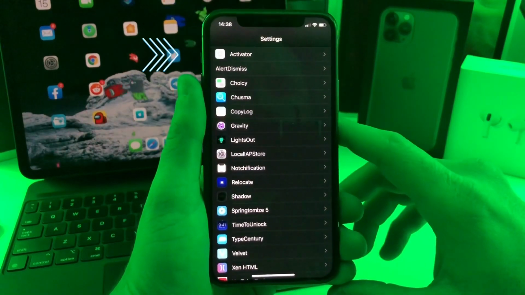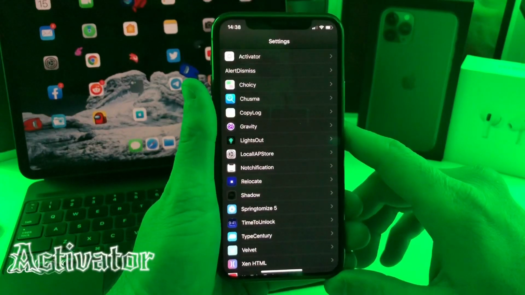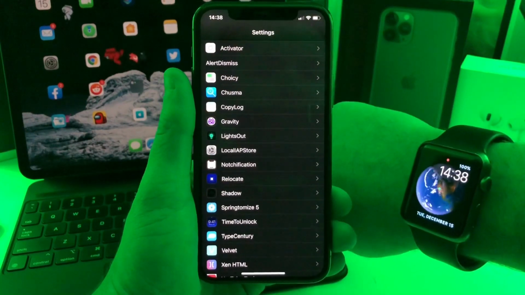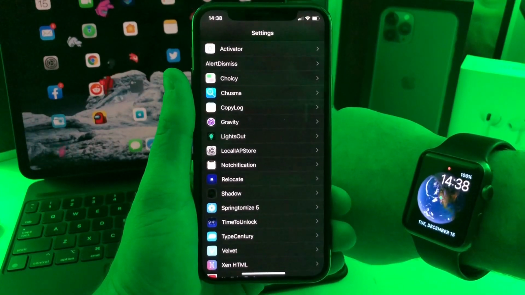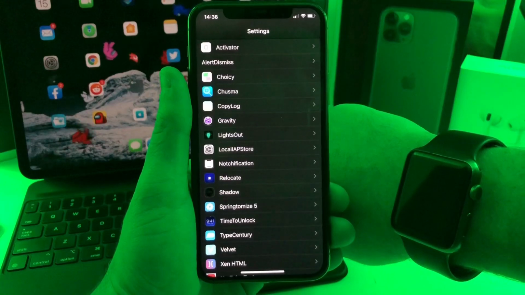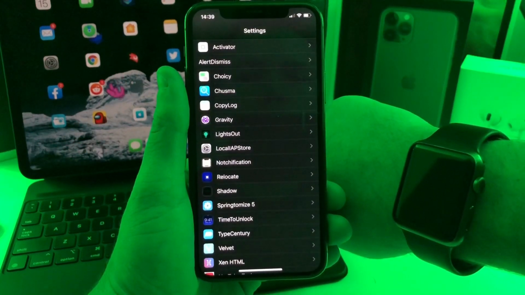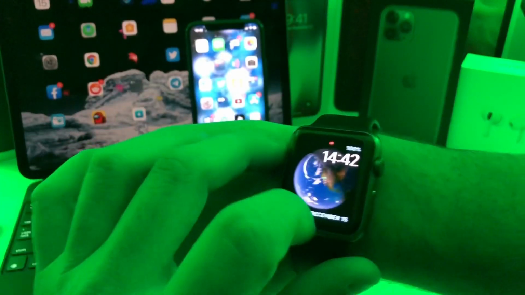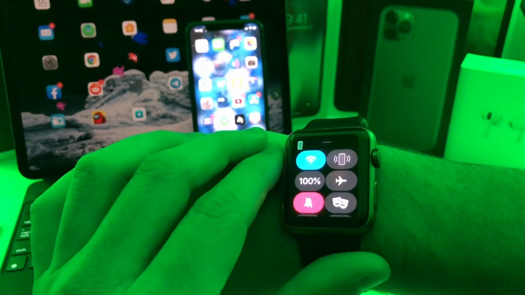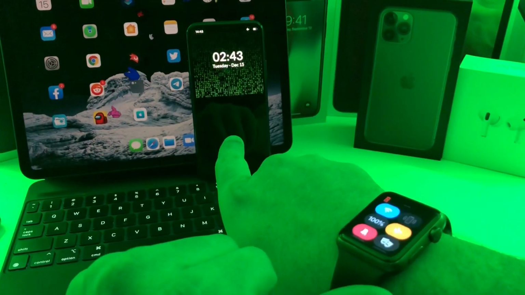The main reason I use Activator is one specific reason, and that's to lock my device remotely from my Apple Watch. So I have friends that when they get a hold of my device, sometimes they like to look around or set my wallpaper or something stupid. So it's easy for me to remotely lock them out. So for my specific activator that I have for this feature, all I have to do is go ahead and put my watch into airplane mode and it will automatically lock my device over there.